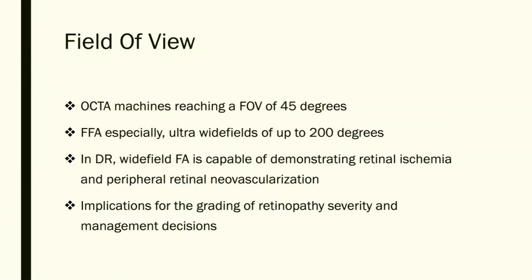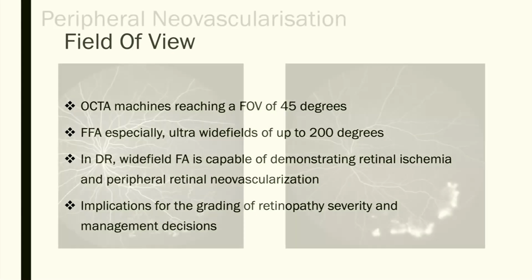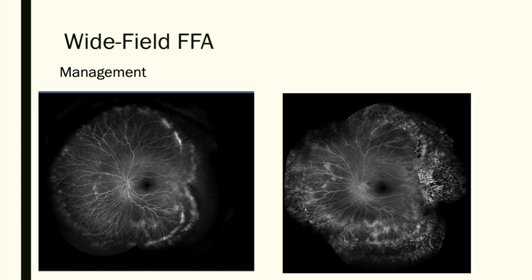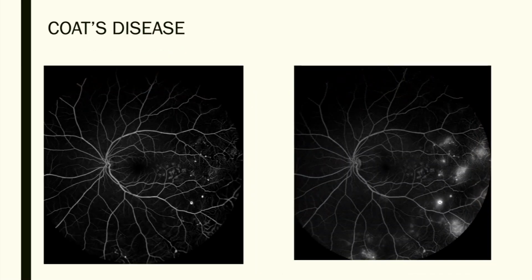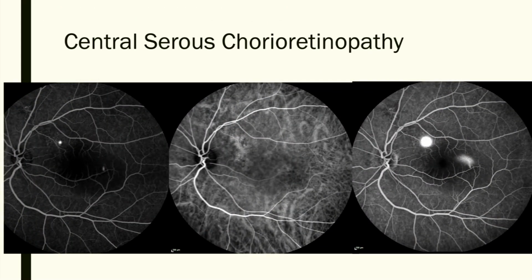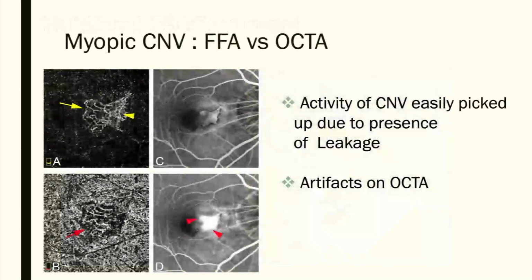And then field of view, as I mentioned, till now we don't have too many machines which have a wide field. So if you want to see this kind of neovascularization, you still need to do an angiogram. If you have FEVR and diseases like that, where the action is happening at 160 degrees in a way, you still need an angiogram. Coats disease, where you want to know where the leakage is happening, you want to pick up areas of leakage. You need leakage, and OCT angiogram does not show you leakage. MA, when you want to do focal laser, you still need an angiogram. CACR, it won't tell you. It does, but you really need to look for it. But it has to be done on an angiogram, multifocal CACR.